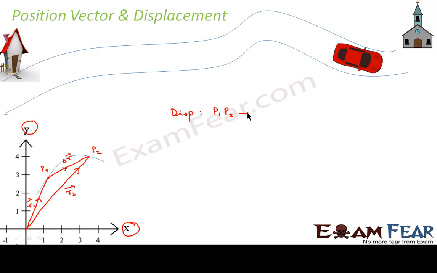So that we have denoted as delta R. So displacement is nothing but a change in the position vector. So the direction of displacement is from along P1 P2. Now from definition of position vector we can say that R1 is equal to x1 i cap plus y1 j cap. Because we know that R is equal to x i cap plus y j cap. Similarly we can say that R2 is equal to x2 i cap plus y2 j cap.